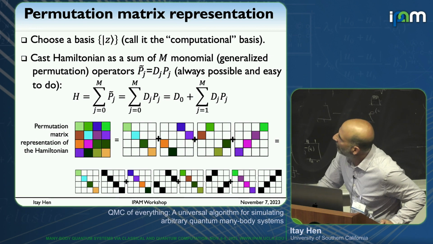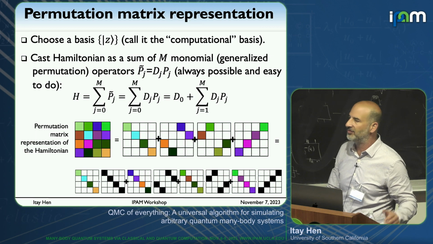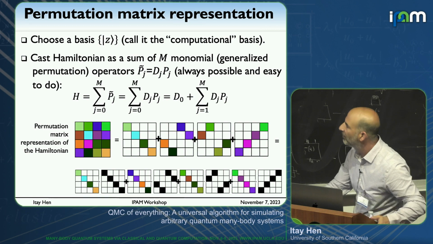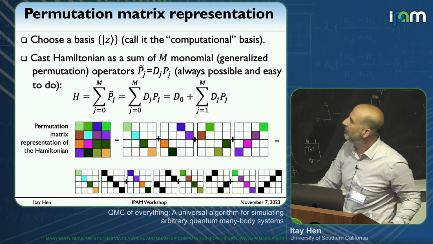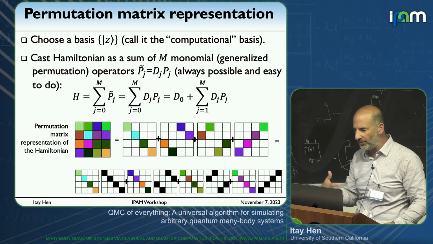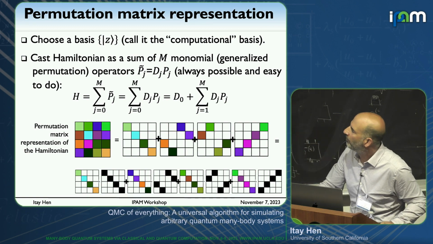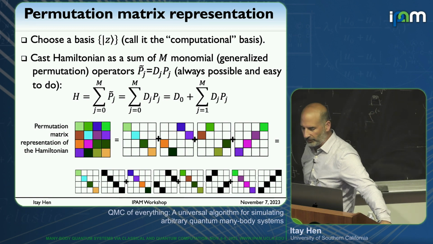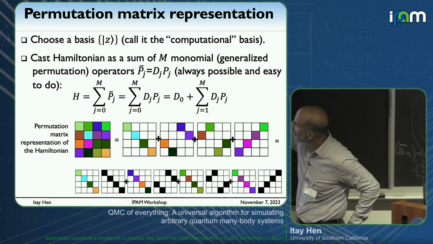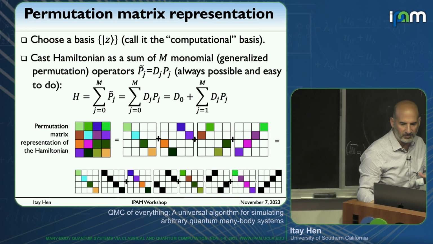What those are: a permutation is a matrix that, if it acts on a basis state, gives us another basis state. A generalized permutation is a matrix that, if it acts on a basis state, gives us another basis state, presumably times a factor. So it's a generalization of a permutation. I like to look at it as a product of a diagonal matrix D times a genuine or bona fide permutation matrix P.